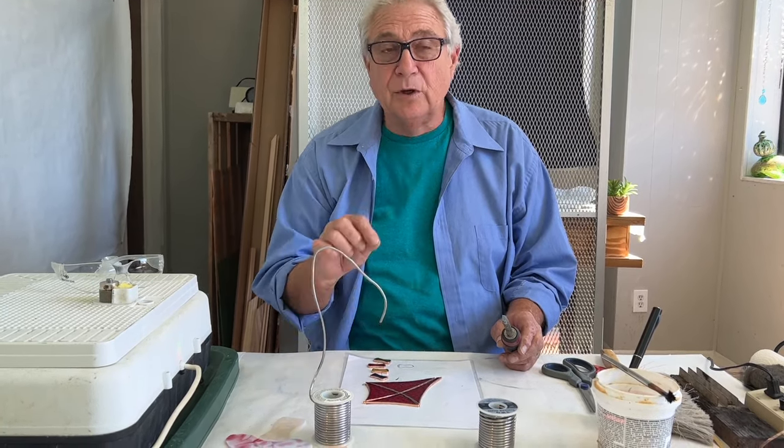I want you to look at it now. We're just sitting here. Look at that. We're just sitting here. That iron is not turning black. It's not pitted. There's nothing wrong with it. So what the rheostat does is it's going to save your tip.